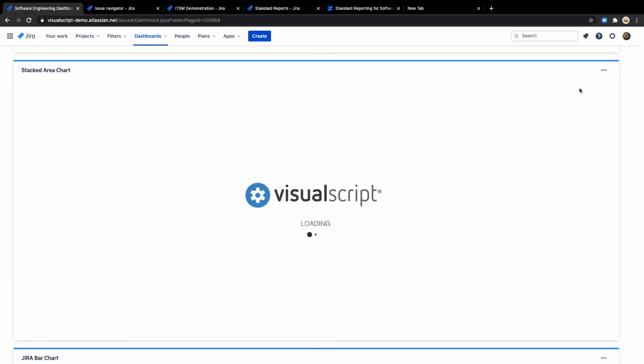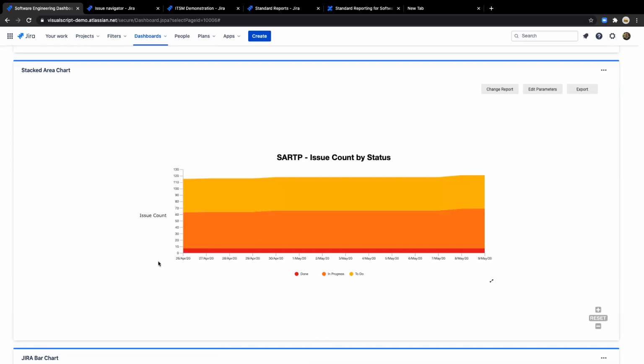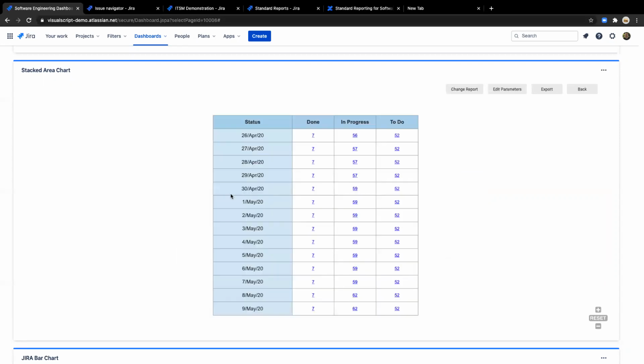Running this one, it's going to give me a stacked area chart. Each color is going to represent a status. So there you go. You'll see over the 2-week period, we have the number of tickets per status stacked on top of each other. It gives you a nice visual to identify if there are bottlenecks. If you want to dig into the data a little more, you click the expanded view, and it'll give you each date, the statuses, and the number of tickets with hyperlink.